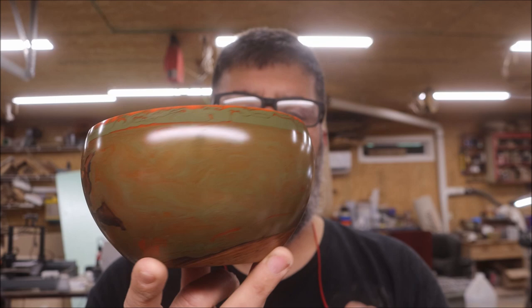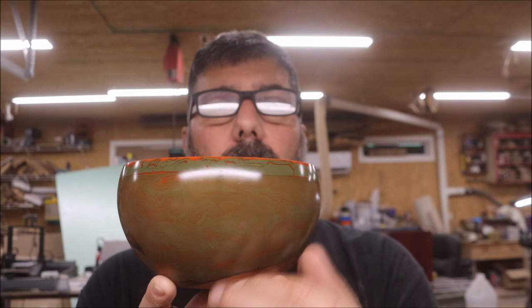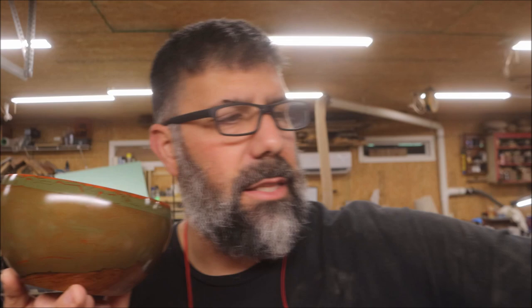I used way too much olive drab. So if I do this again, I'm gonna have to change up how much olive drab I use, maybe use like a quarter of the orange and it'll swirl a lot better. And I'll wait until it hits 125 for the heat of the resin. You'll notice I use this quite a bit when I'm doing swirl stuff. It tells me the temperature of the resin.